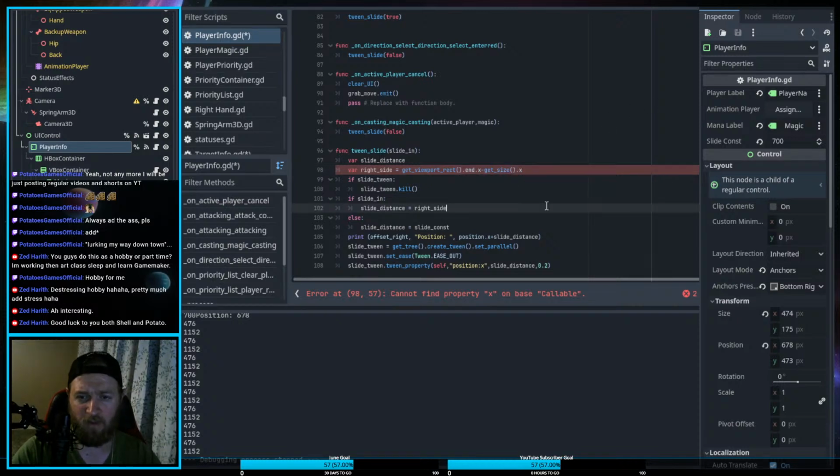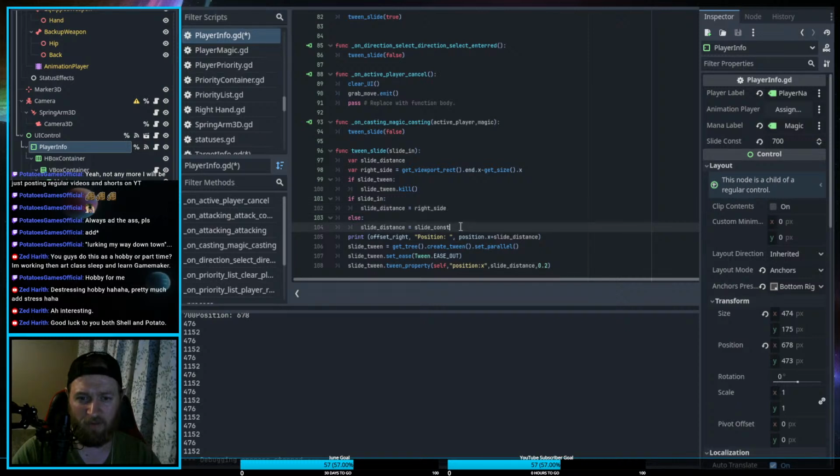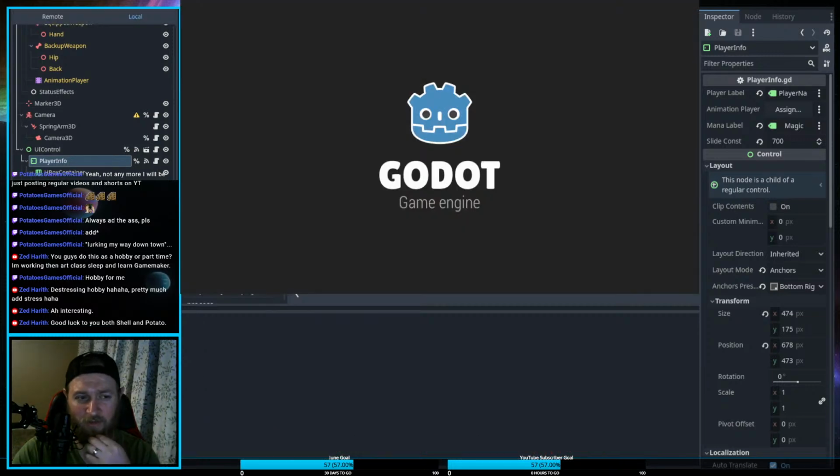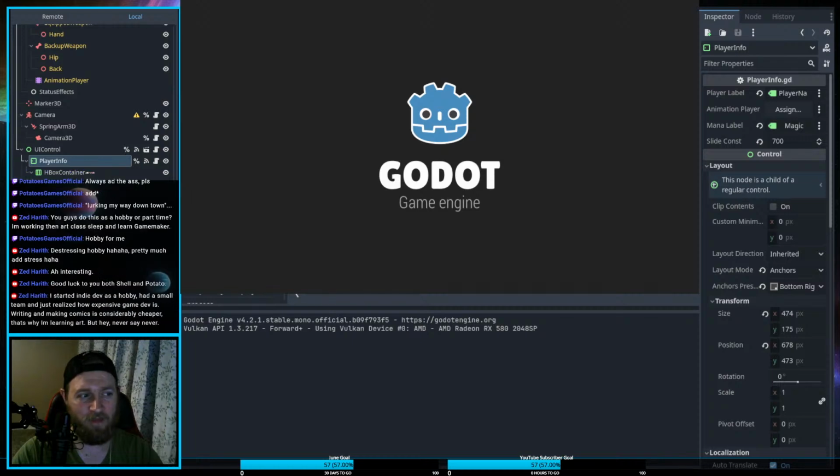Okay. So that should be the right side position. And then what I would do is right side, and then this would be slide distance equals right side plus slide constant. Perfect. So ultimately then what I'm doing is just sliding this out from its current position to wherever I decide. So let's check this out and see how it's working. I've got pretty high confidence here. Yeah, the left side ones are a little easier because they all center at 0. And this isn't hard. I just have to calculate the right side of the viewport and then push things off the edge.